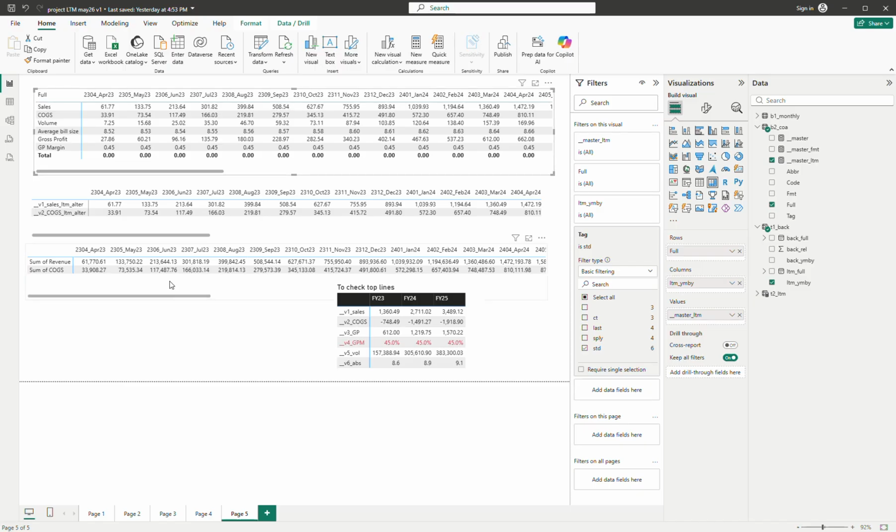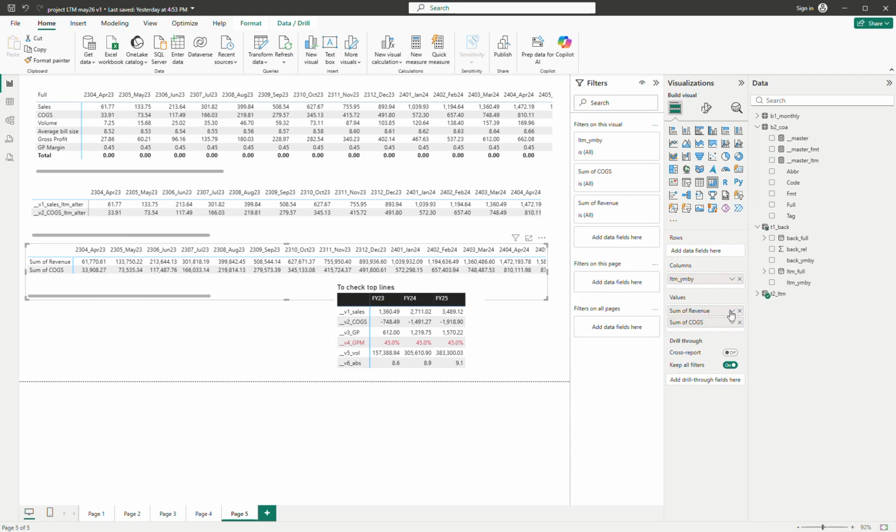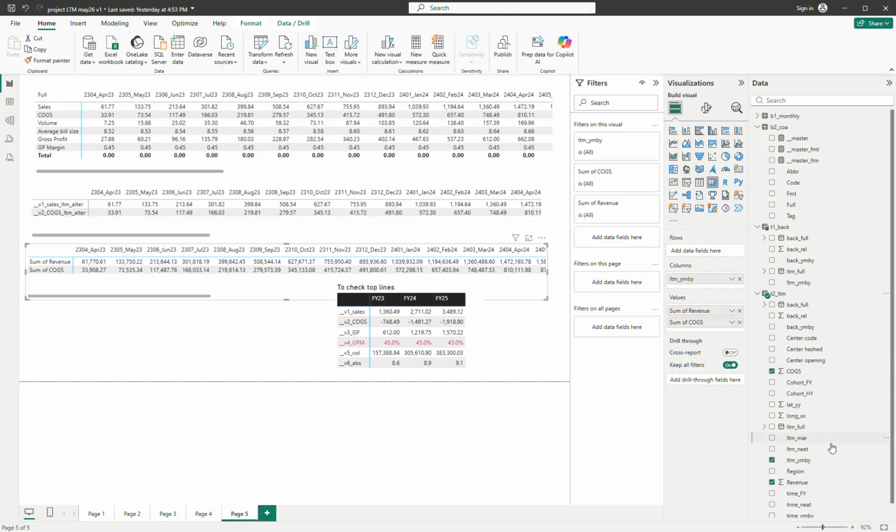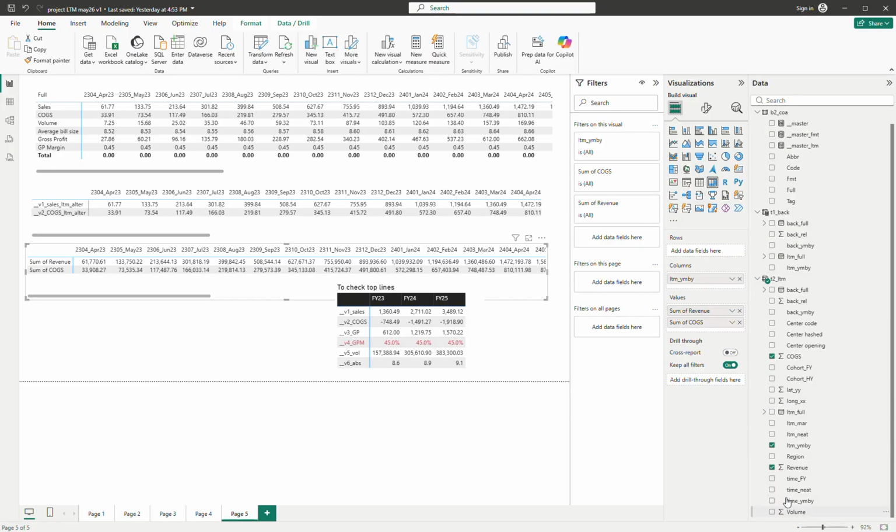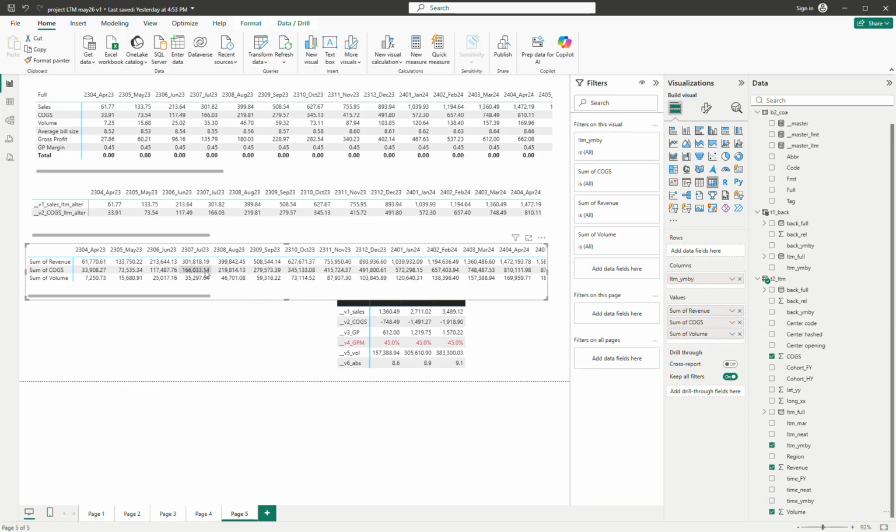This one because I never divided by 1000, and this one divided already, so the volume is also the same. And then if you want to compare like for like the volume, you have to drag the volume in here. So in here you can drag the volume, and you can see it 7, 12, 15, 25 and then 39.